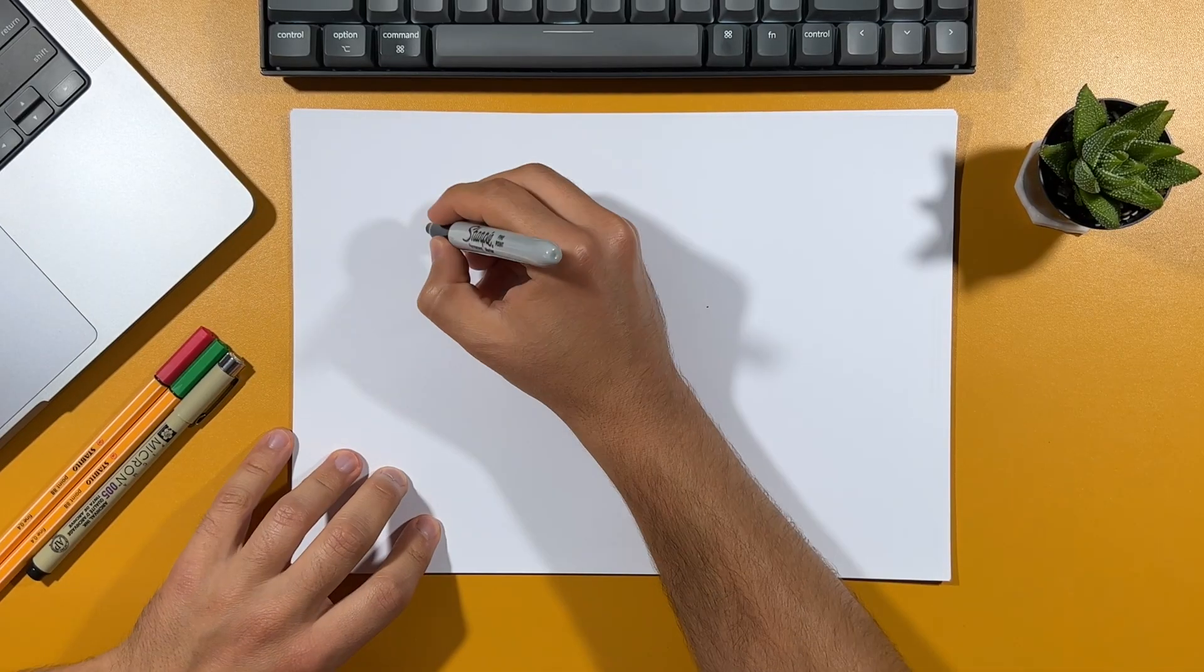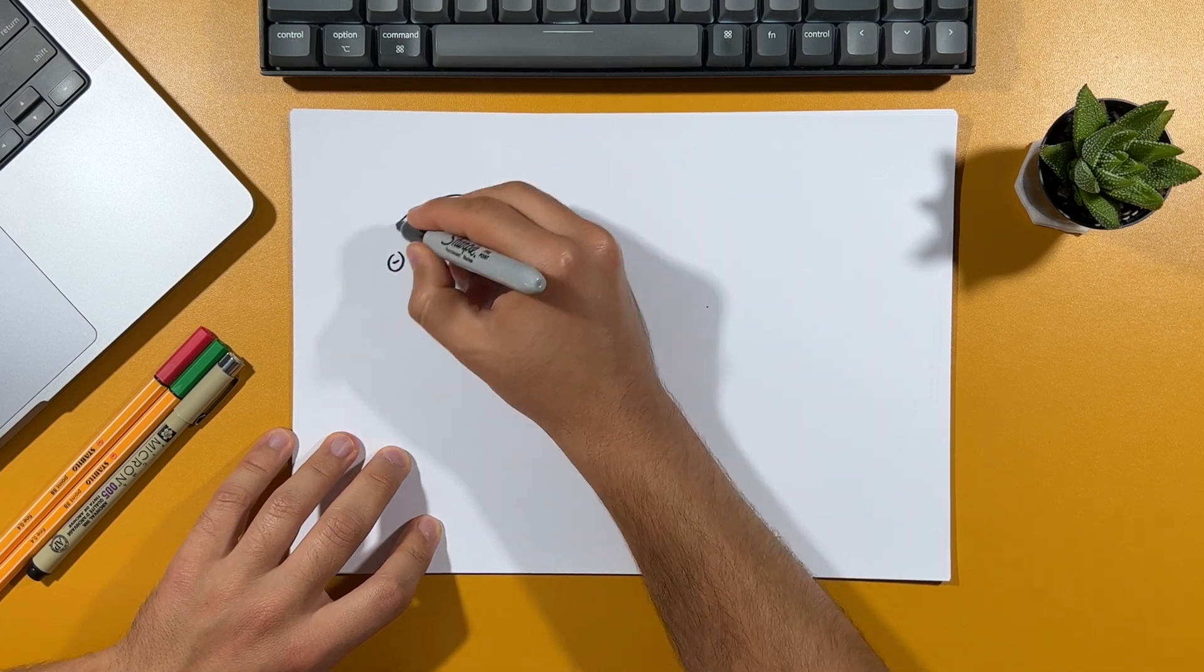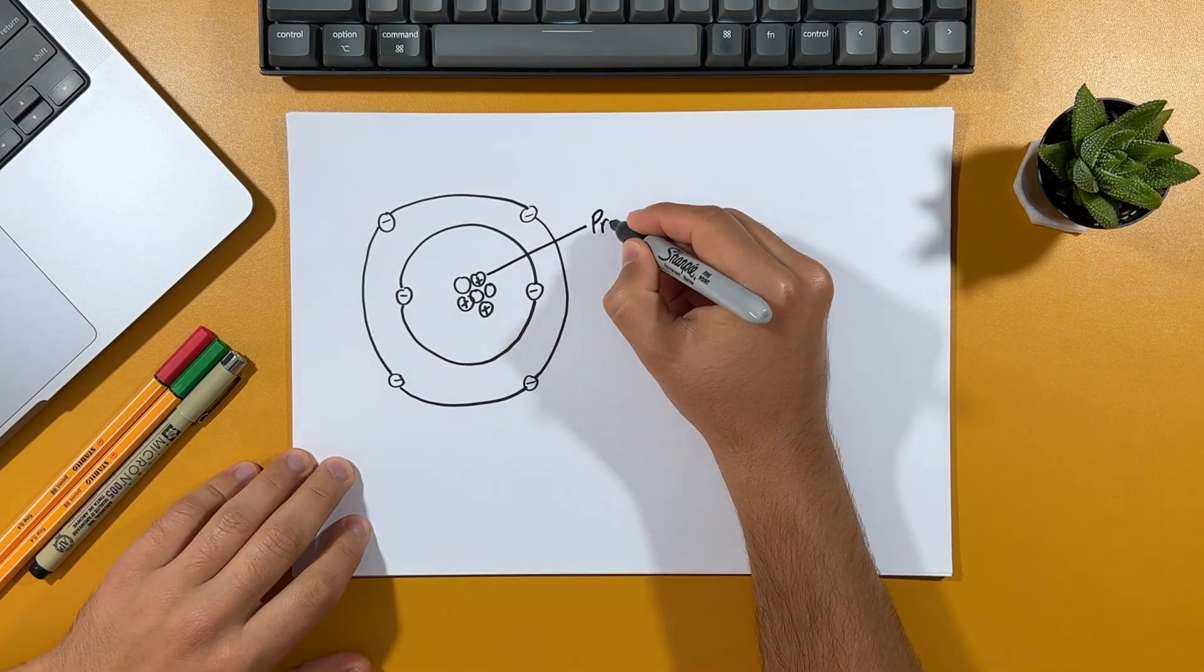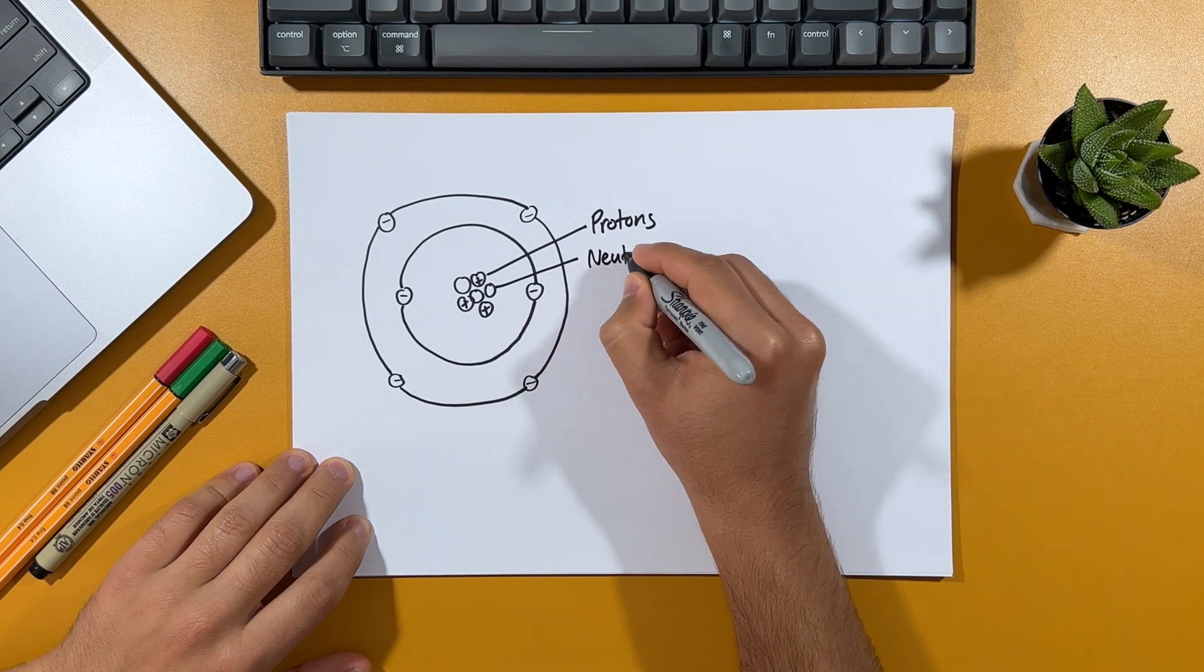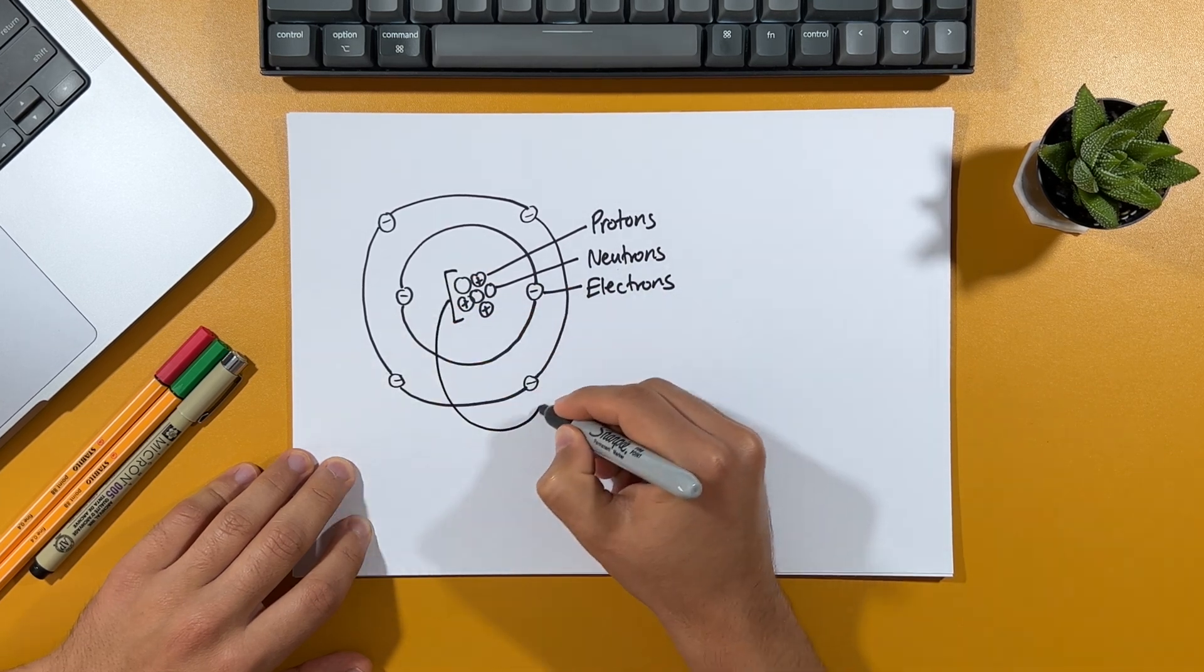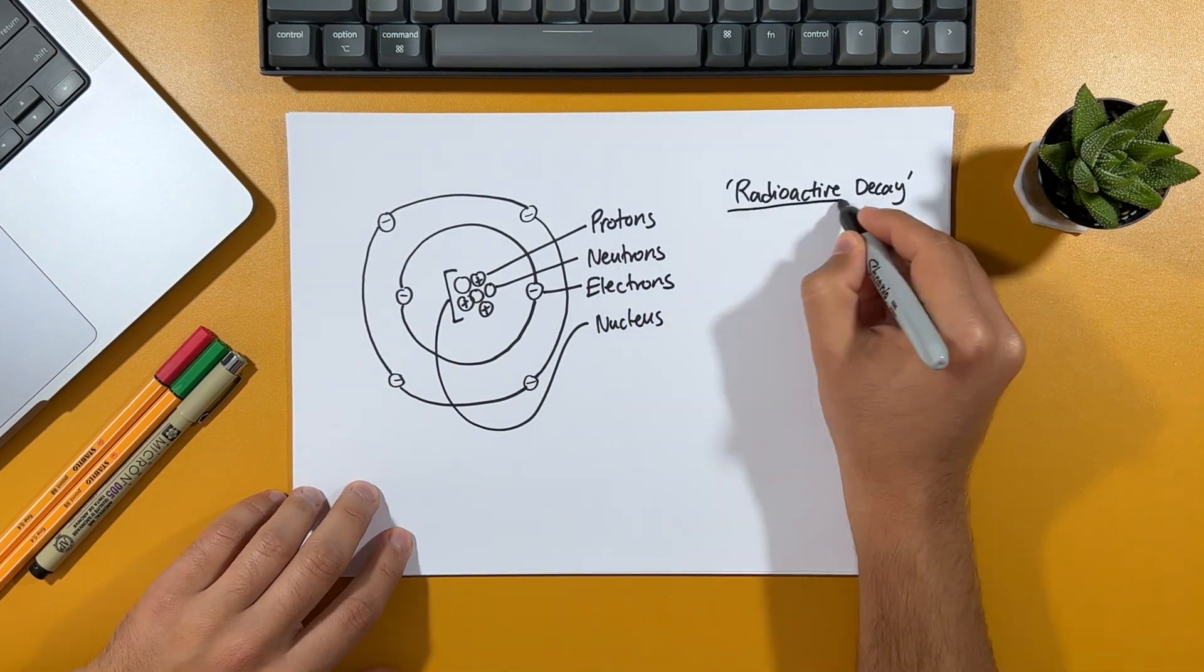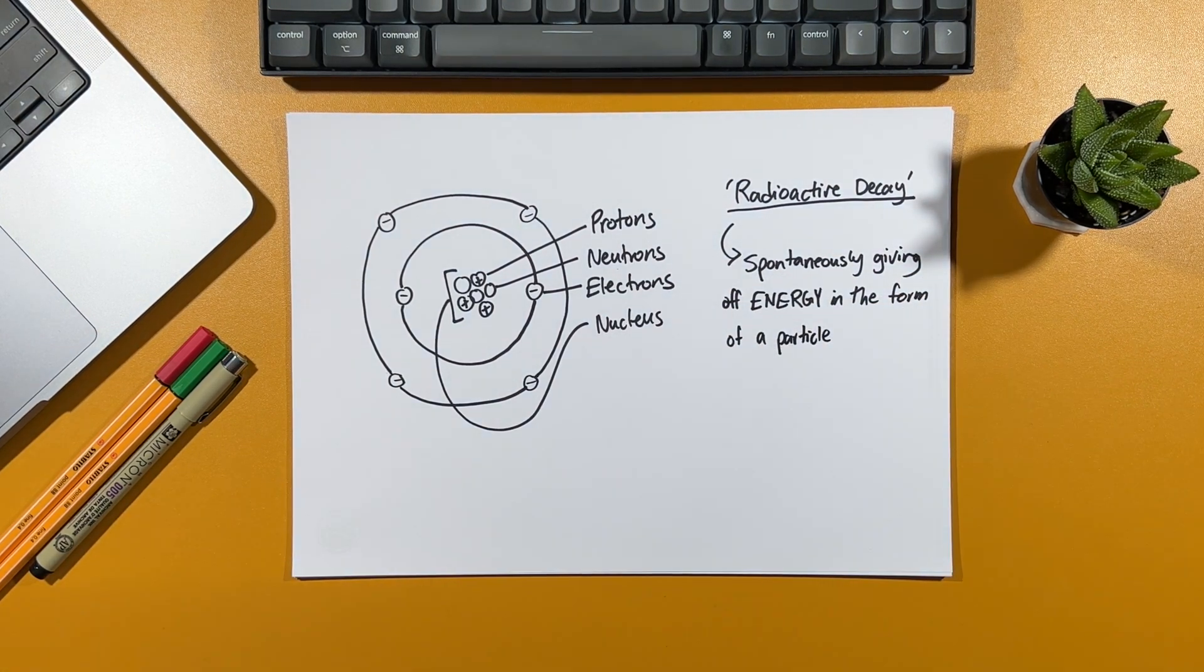Okay, so let's first talk about particulate radiation, or just particle radiation, which are made up of subatomic particles such as protons, neutrons, and electrons, that are emitted by the nucleus of an atom during radioactive decay. But what does that even mean? Well, if you break it down, they refer to particles, little tiny balls of things, that are made up from the building blocks of atoms, therefore protons, neutrons, and electrons, which are positive, neutral, and negative respectively. They're produced and discharged from within the heart of the atom, its nucleus, during a process called radioactive decay, where an atom spontaneously gives off some energy in the form of a particle.